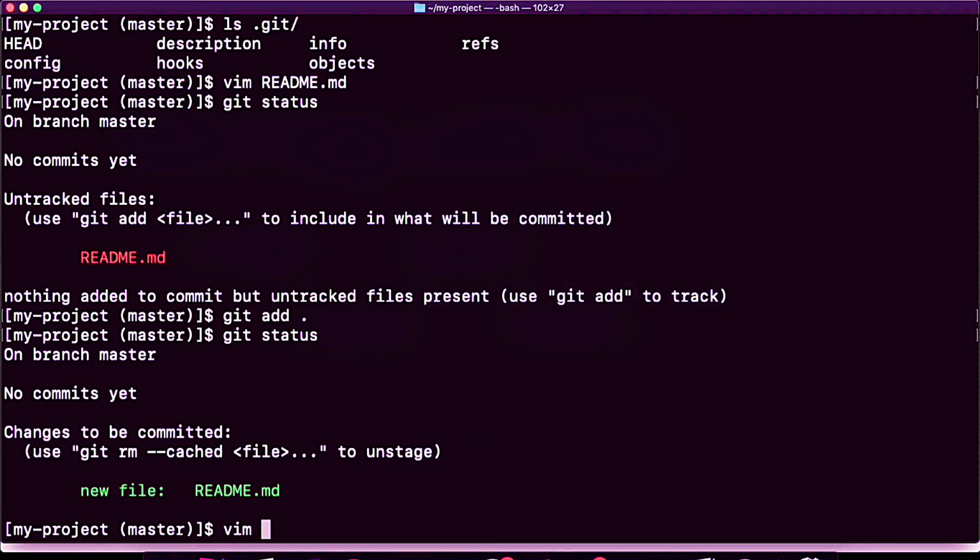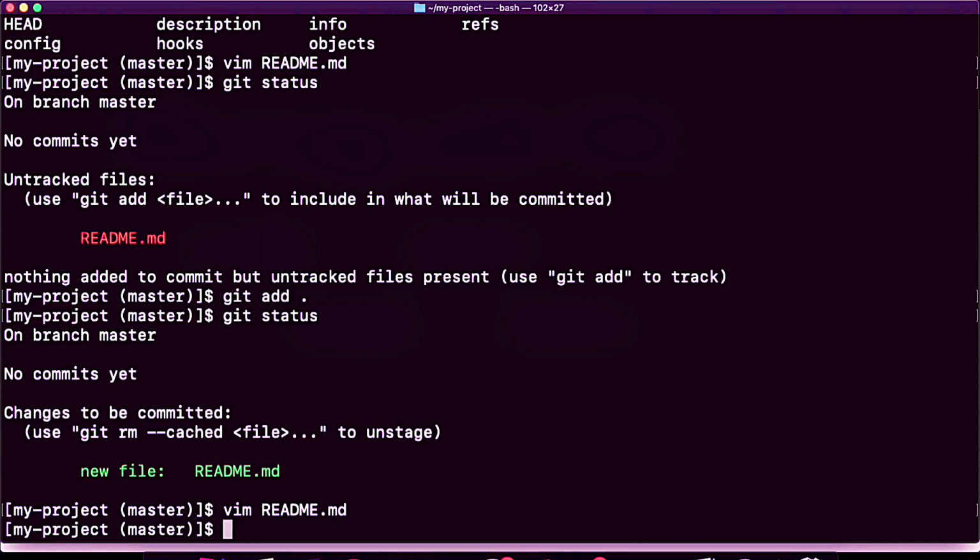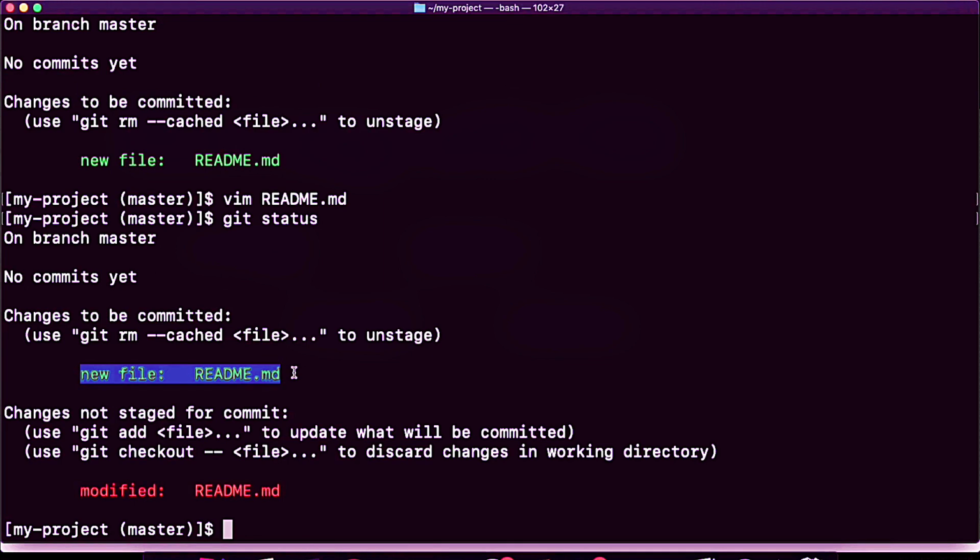If I make another change to the README, and do git status again, here you see I have one tracked file that is ready to be committed, and I have another one that is untracked.